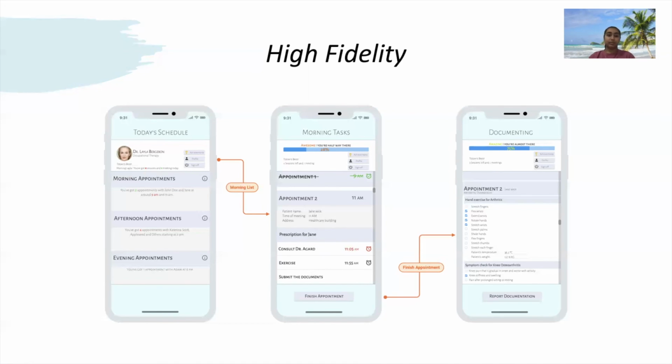So for example, if we go to submit the document, then it goes to the third page, and when the appointment is there and if there is any change in the documentation, then she'll open the documentation and review all the things, what symptoms are there for the patient and what solution she has to go through. So this is the whole thing we have made in this project. Thank you so much.